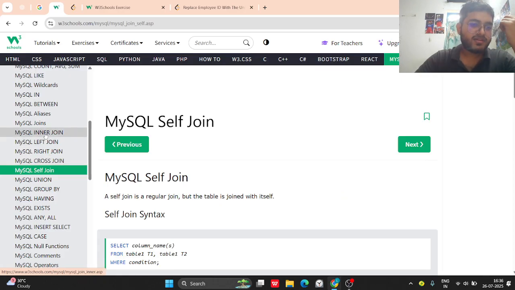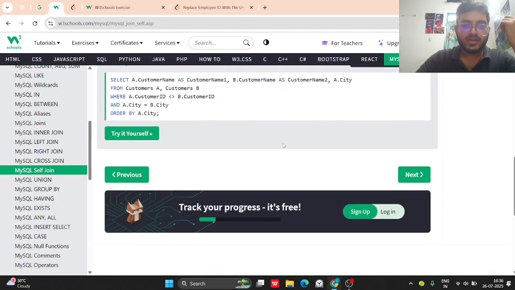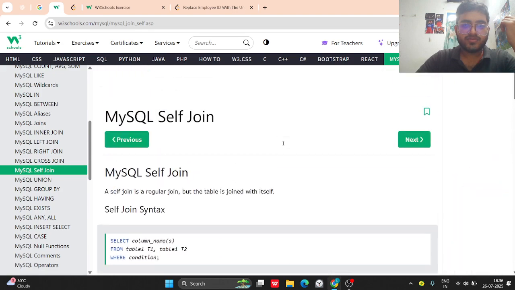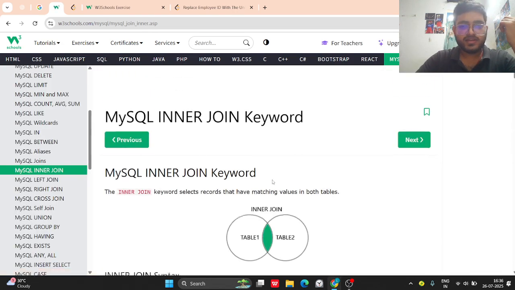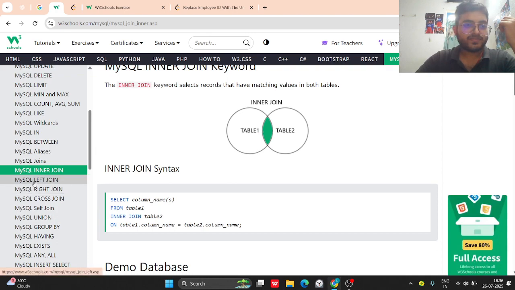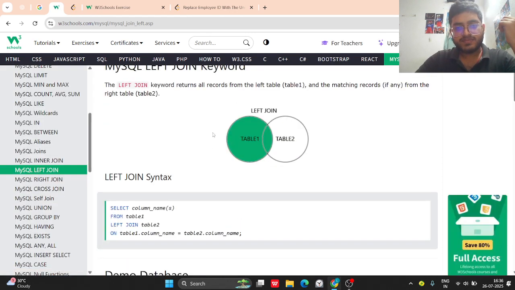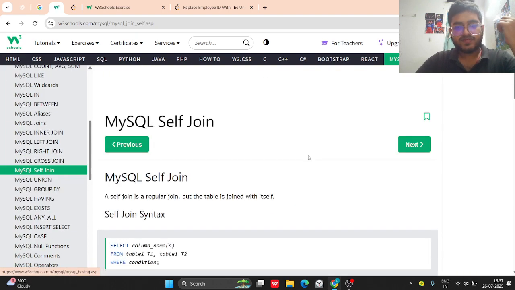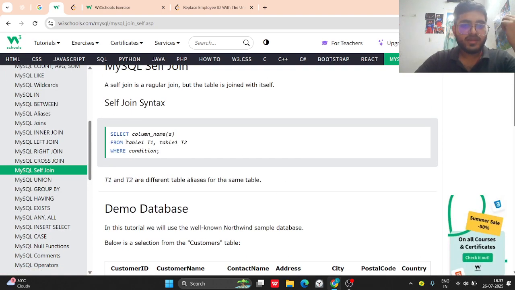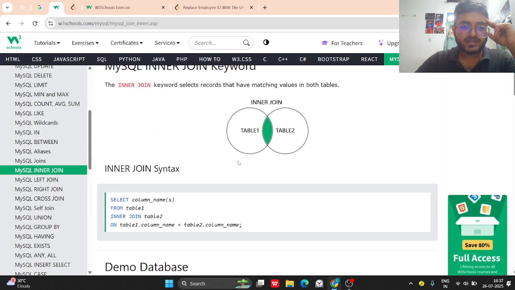The self join, inner join, we basically get the common one, like the intersection of both the tables. Okay, this is inner join, the intersection. Left join, we get this part. We have right join. This is also a concept of self join, where the join is from the same table. How we join it basically, we use some table one. Let me use that to inner join. This will be better to understand.